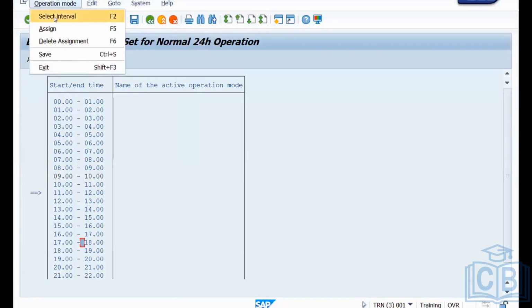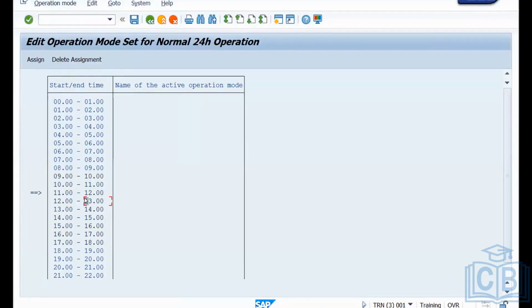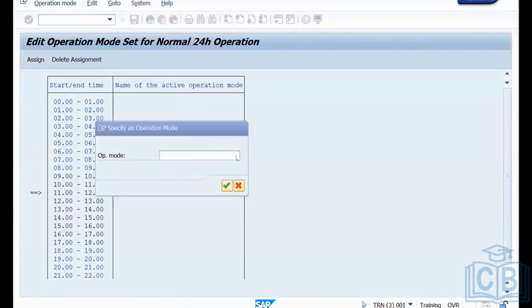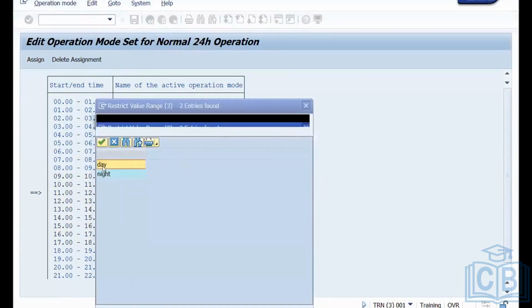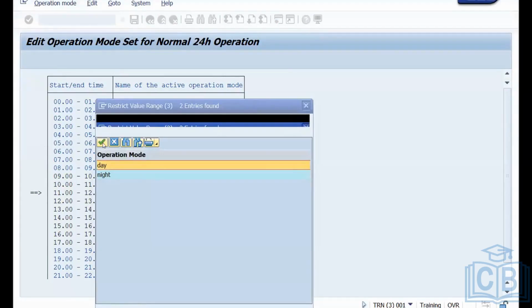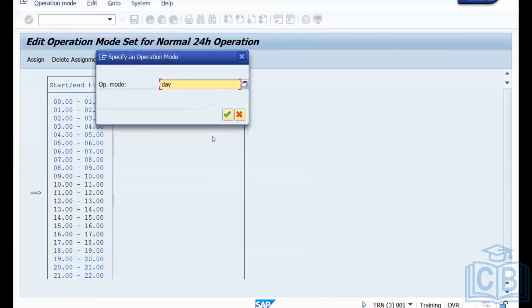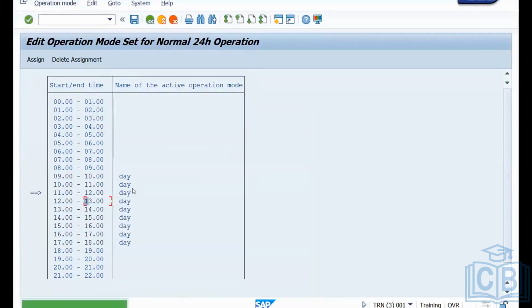The operation mode is select interval. Then assign the operation mode day. Day is from 9 to 6, and the remaining time we can mention.